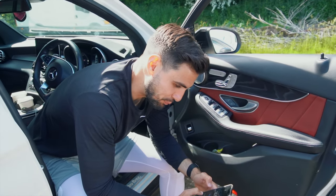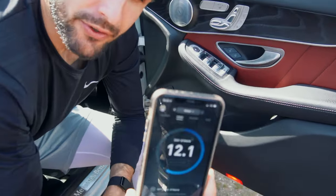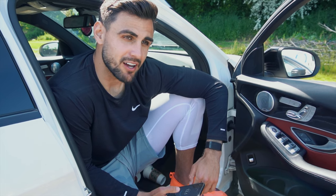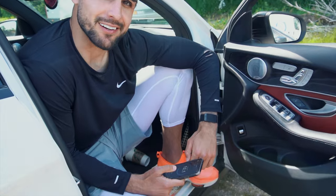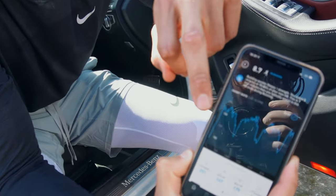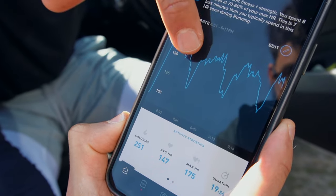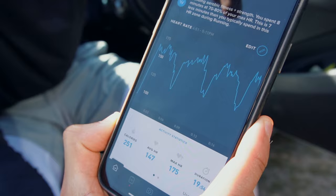Checking my Whoop. My strain today, 12.1 for the two sessions this afternoon. Not as high. Not too bad. I'm either not putting it in enough or I'm getting fitter. You choose. You can see the little spikes in the graphs here. First block of 4 minutes, then I rested, second block, rested, third block, and it goes to the last block.